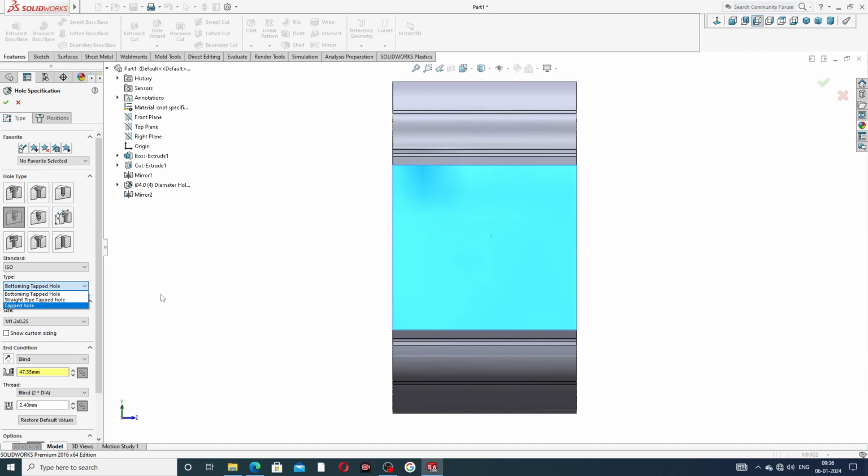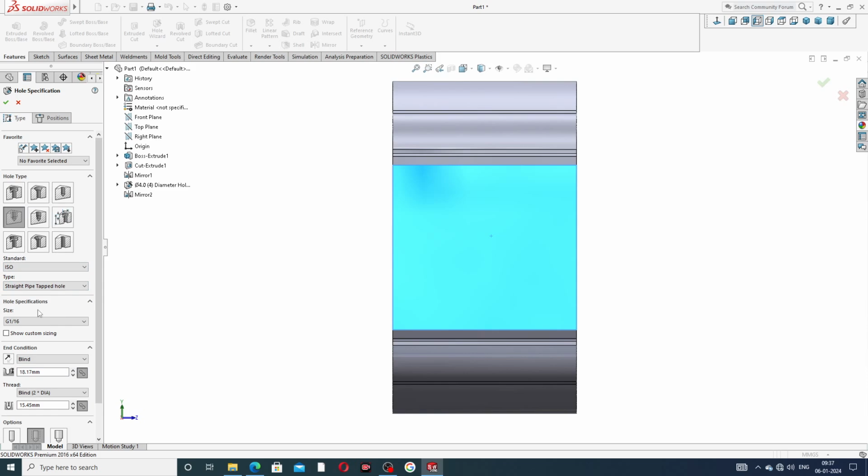Okay, some point is this. Use this ISO and a pipe tapered hole. Okay, this is a pipe tapered hole.